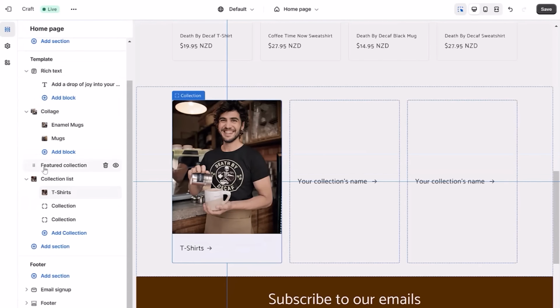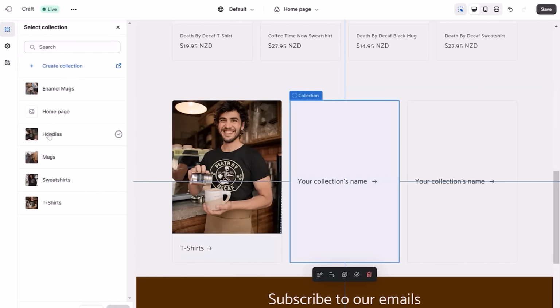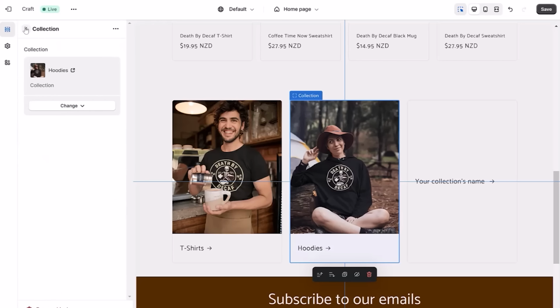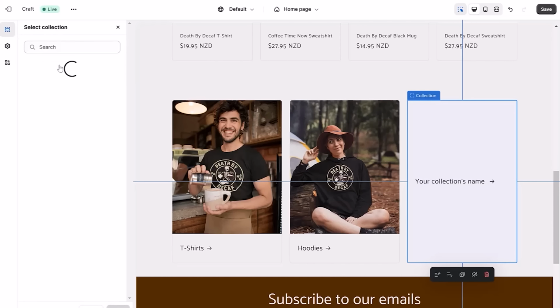And then come back to the widget sidebar and select the next collection, and again, choose another one of the product collections that we added in before. And then again, come back to the widget sidebar, select the third collection, and choose another of the product collections that we added into our store. And then you can just click Save.